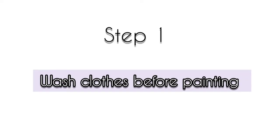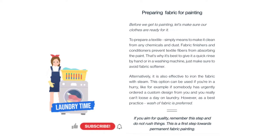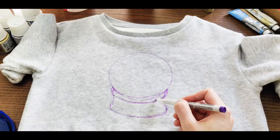The first step would be to wash the clothes. If you got a brand new item, remove the factory softeners, or at least wash away the dirt left after the time when other people were trying this garment on, for example, face foundation stains or cat hairs or even shelf dust. Trace the image or sketch it.